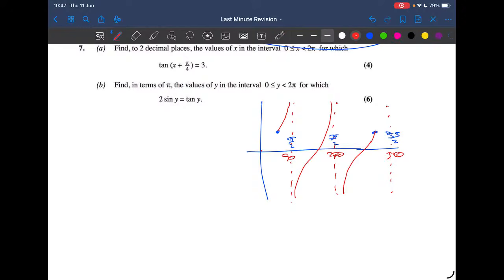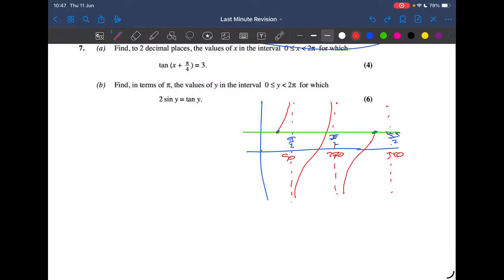So we need to go through and see where line 3 hits our curve. Either it's going to be up there, or it's going to go down and hit the right hand side here, or the left hand side there. Where that happens, we're not too sure, but we'll get that when we put in the solutions. What I would generally do is do that, and then one of them will be a yes, and one will be a no.